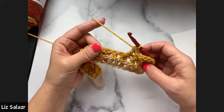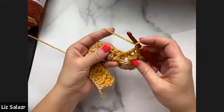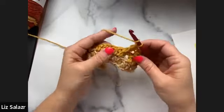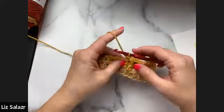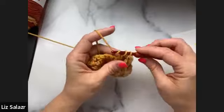Okay, and now we're doing the same thing across. So post stitch, post stitch. So yarn over, work around the post. See how it looks a little different on the wrong side of your work. And then double crochet into the top of the next stitch.